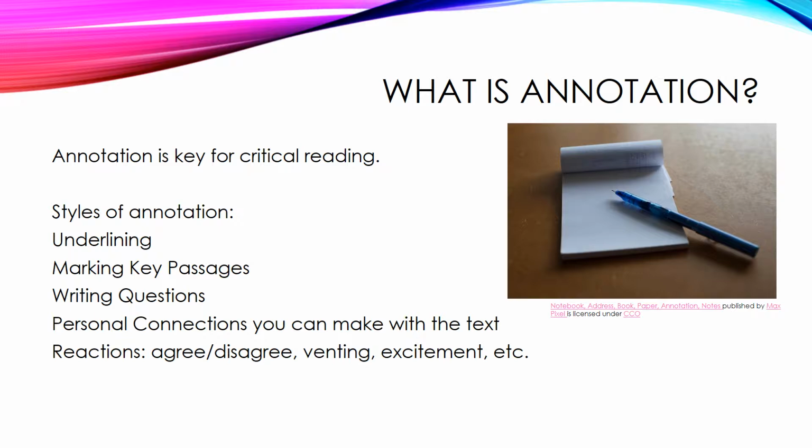So, what is annotation? You can think of annotation like a comment bubble about the text you're reading. The key here is that you are actively taking notes on the text. Now, I don't mean taking notes as in summary, I mean taking notes of engagement, just like we discussed in the previous slide. There are several styles of annotation, but they all involve action on the part of you, the reader. These can include underlining, marking key passages, writing questions, making personal connections to the text, and/or reacting in some way.